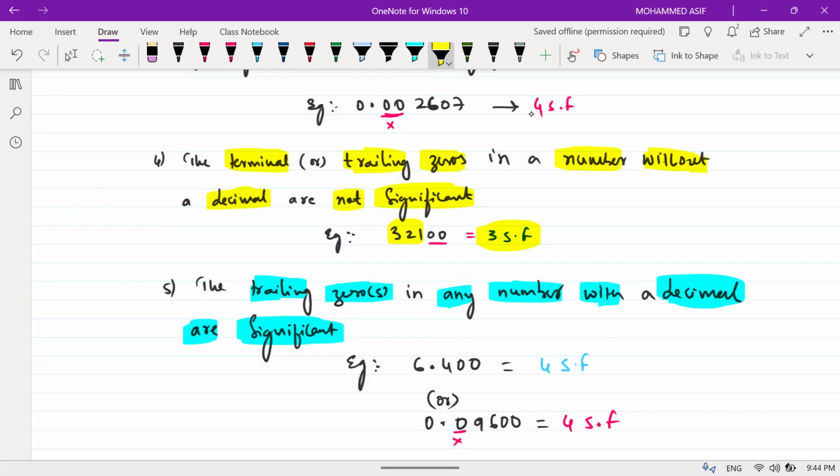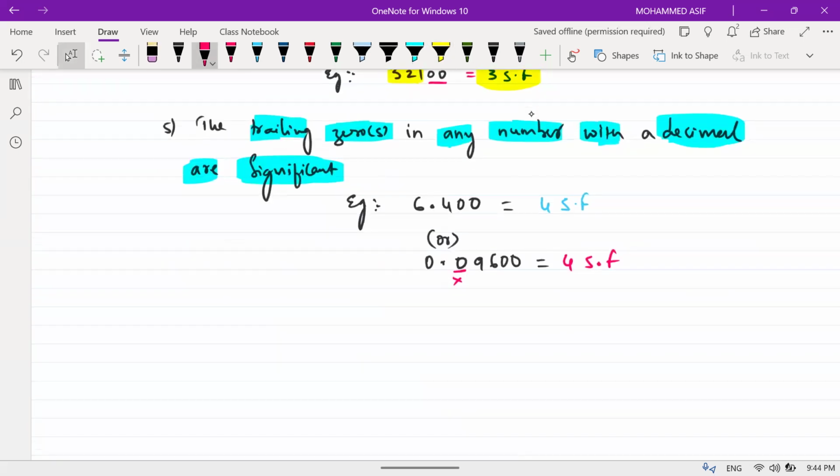Now see, any number with a power, sixth point. This one is very important. Say there is a number like 3.04 into 10 to the power of 6. The 10 to the power of 6, or any power, is every time non-significant. So the number of significant figures will only be 304. It has 3 significant figures. Am I clear?